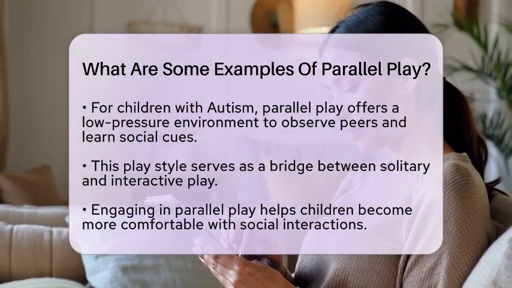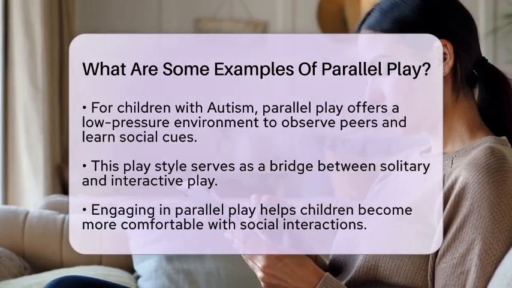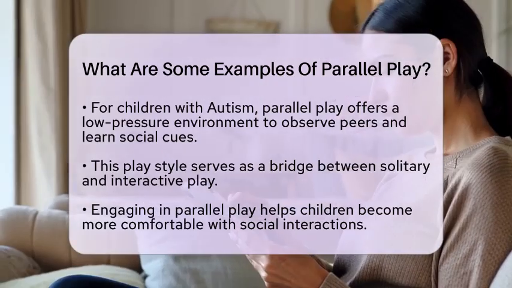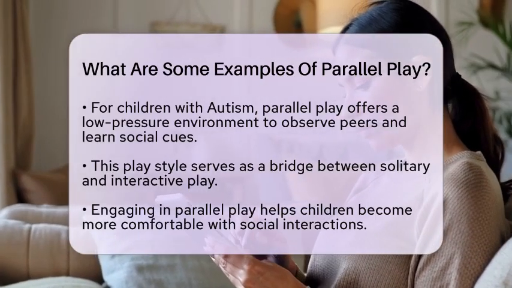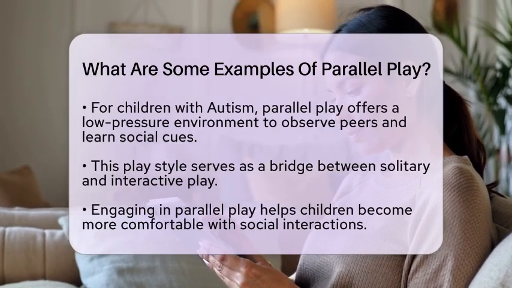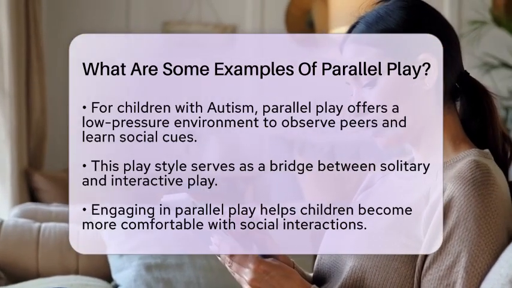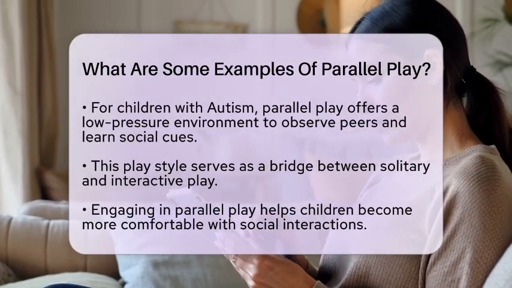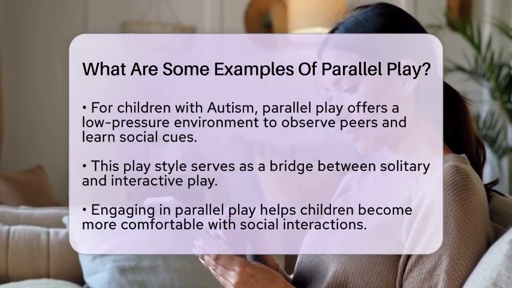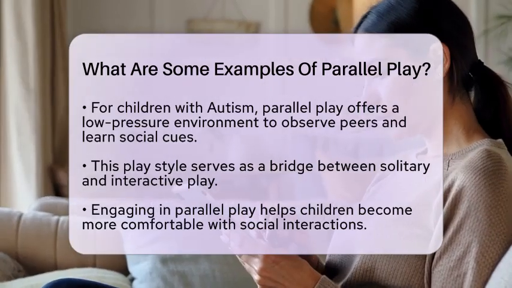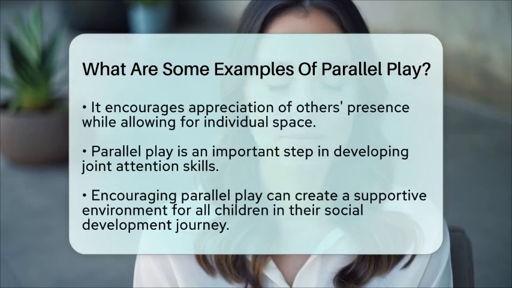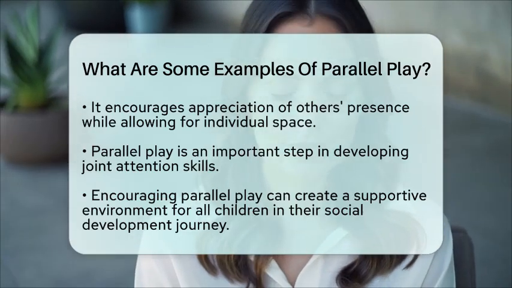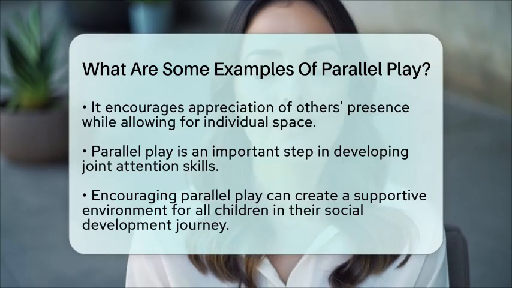For children with autism spectrum disorder, parallel play is particularly beneficial. It provides a low-pressure environment where they can observe their peers and learn social cues without the stress of direct interaction. This type of play acts as a bridge between solitary play and more interactive forms of play. By engaging in parallel play, children gradually become more comfortable with social interactions. They learn to appreciate the presence of others while still feeling secure in their own space.